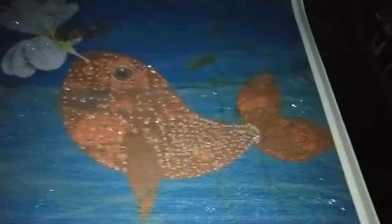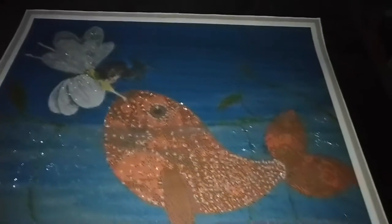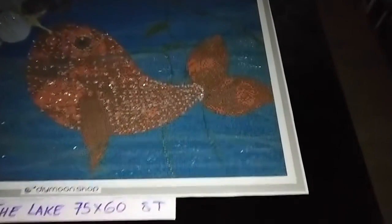and that's where you will place your electric diamonds. So once again, for Kiss of the Lake version 3, we've got ice crystals on the water, fire opal on the fairy's wings, and finally electric diamonds for the scales of the fish.